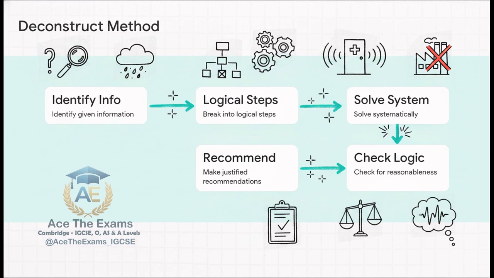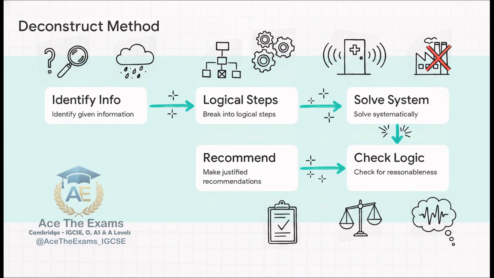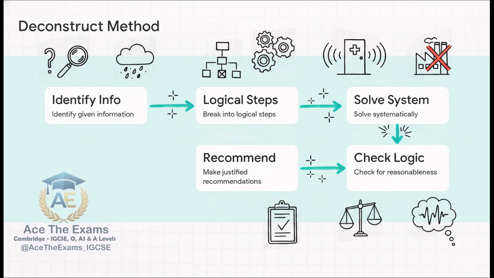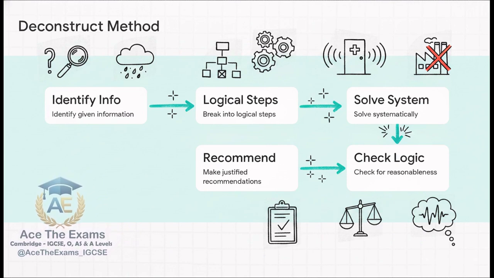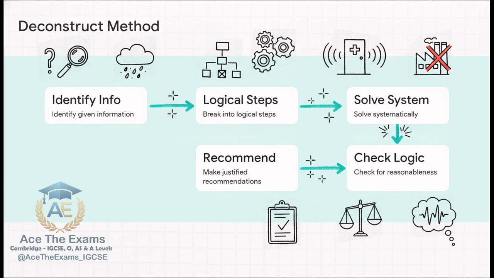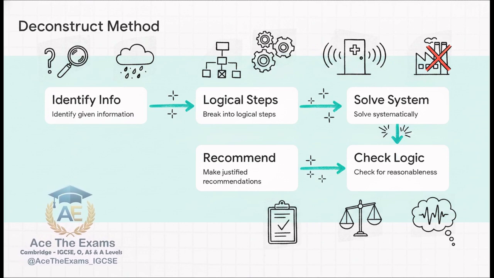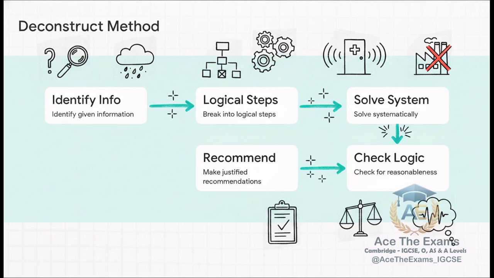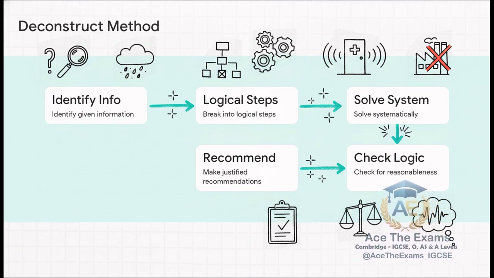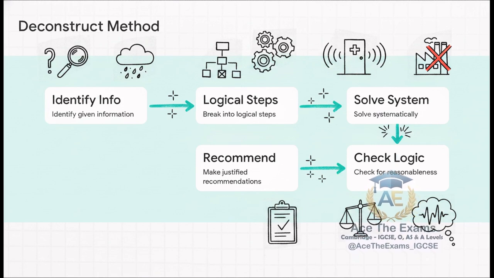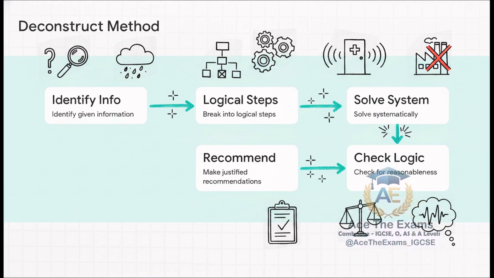To actually execute that level of synthesis consistently, you need a highly reliable system. Enter the deconstruct, solve, evaluate framework. This is the absolute essential strategy for securing method marks. Whenever you are faced with a complex sensor problem, I want you to follow these 5 steps systematically. Step 1. Identify the given information in the scenario. What are the environmental conditions? Is it a dusty warehouse, a freezing cold room? Step 2. Break the problem down into logical steps.